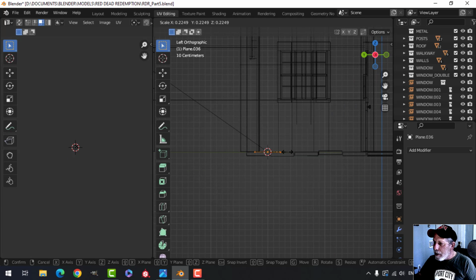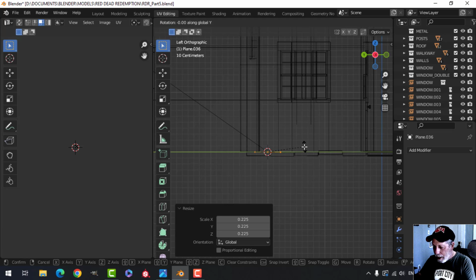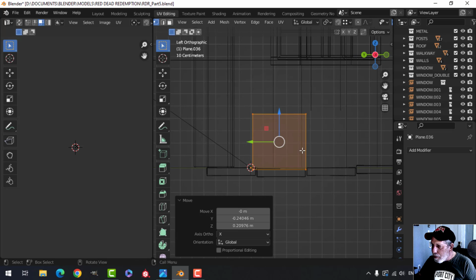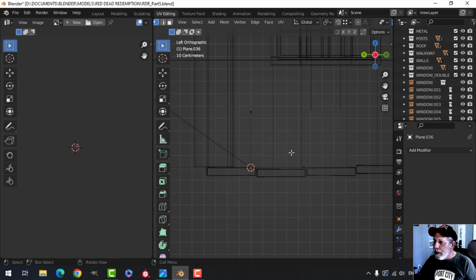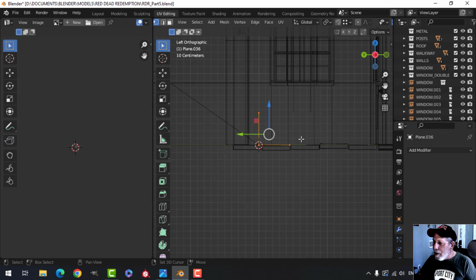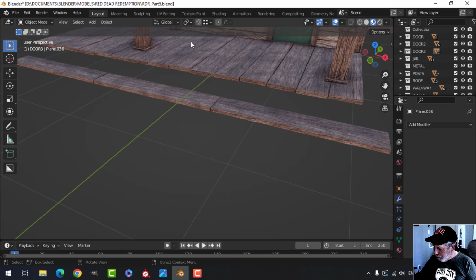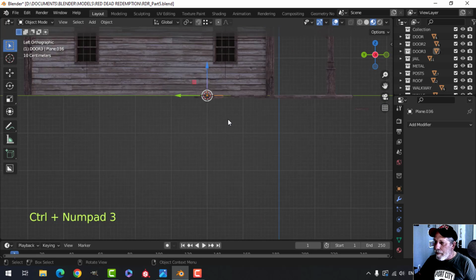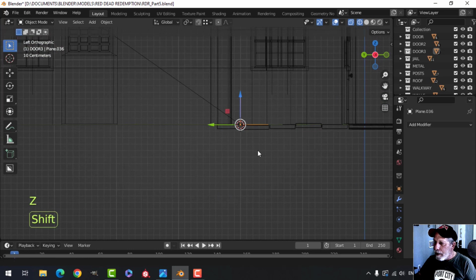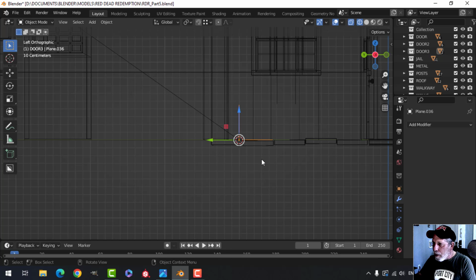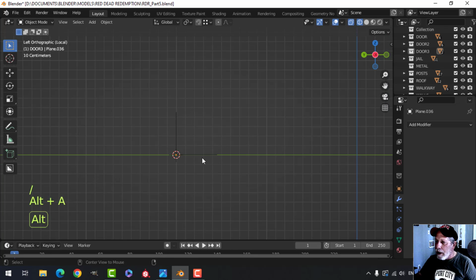Bring in a plane, I'm going to scale it down. I'm going to rotate Y 90. It may take a little bit. Do I want to snap that? It doesn't really matter. I'm going to put that there. And what I'm going to do is I'm going to delete that. And so I have this. Now, let me go back to layout, Control 3, and I'll go back into wireframe. Okay, this is what I want to look at. In fact, I'm just going to focus on that for the moment.